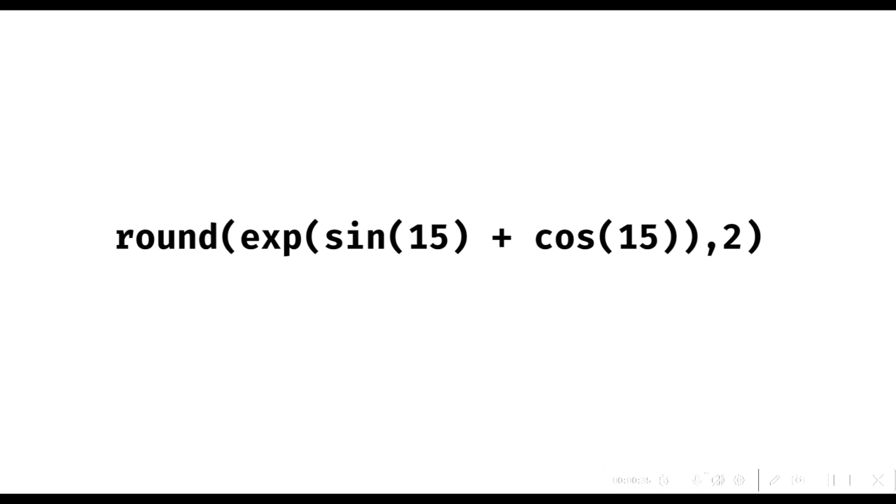Now if you want to use this expression say hundreds of times in your code, you'll have to type it in again and again, and there are very high chances that you may end up making a typo, such as missing one or two brackets or passing the wrong numbers to the functions and so on. So instead of typing this out again and again, why not save the result of an expression in some kind of a variable? This variable is called an object.